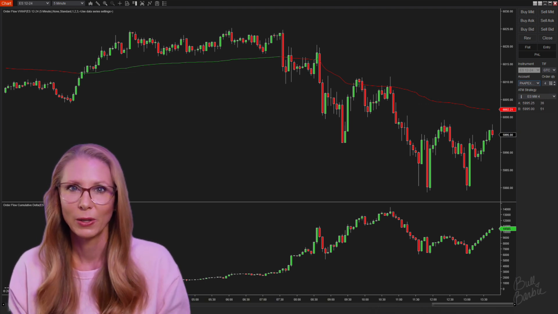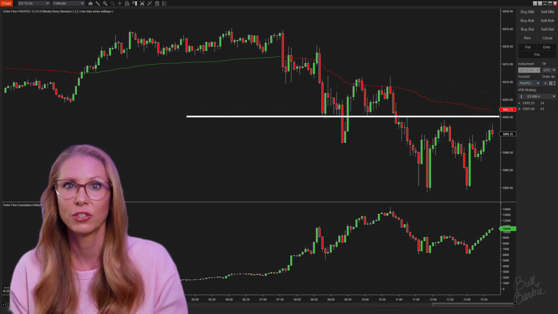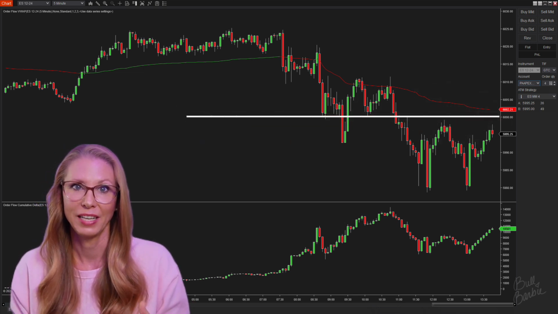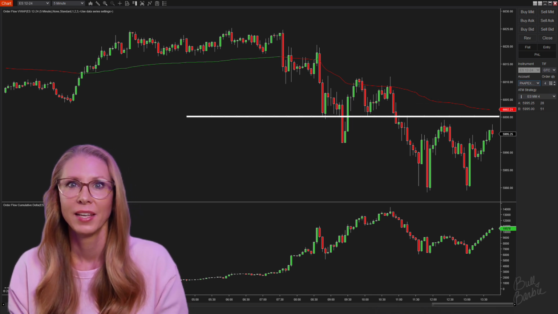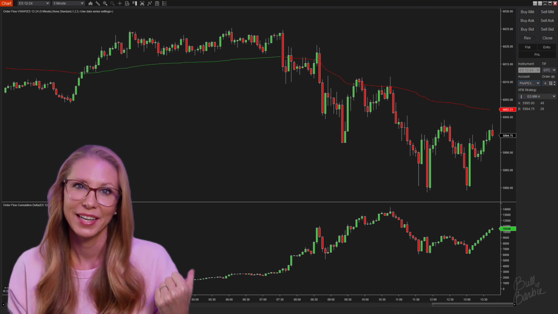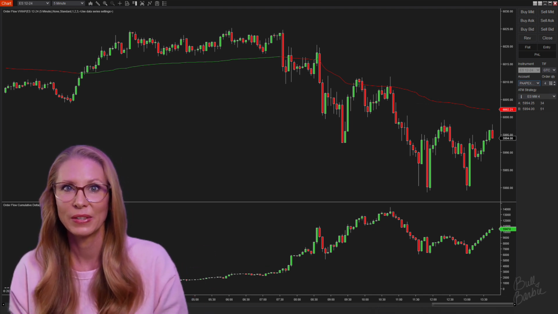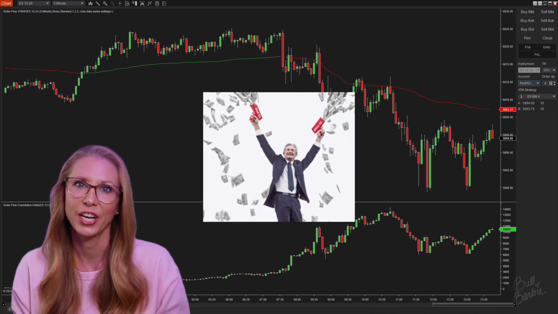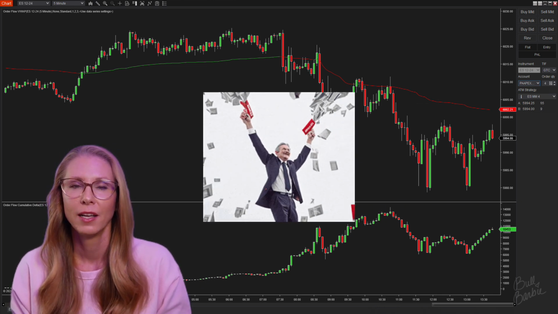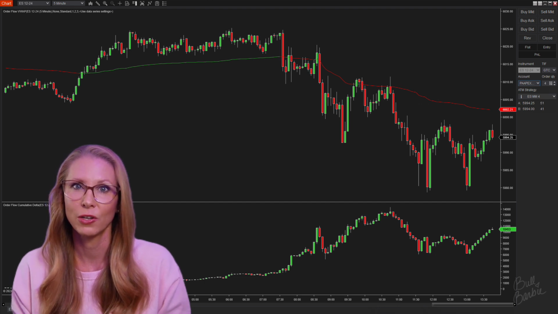I would have normally looked to play this divergence coming into the 6,000 century figure support, at least if it was one of the first times we've been there. And this one is taking a while to play out. Today, we're digesting some less than ideal CPI data that has strengthened the dollar, and we're waiting for Fed Chair Jerome Powell to speak, which is causing the ES futures to struggle here while waiting on direction.